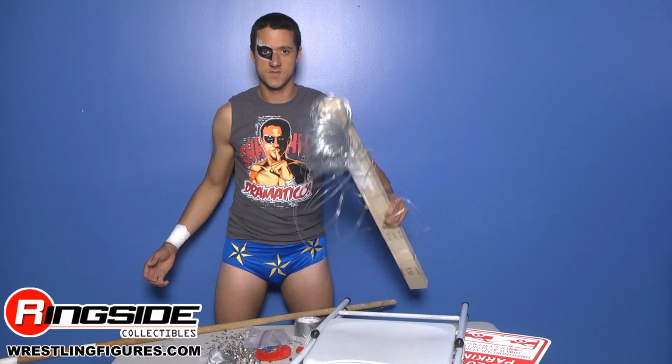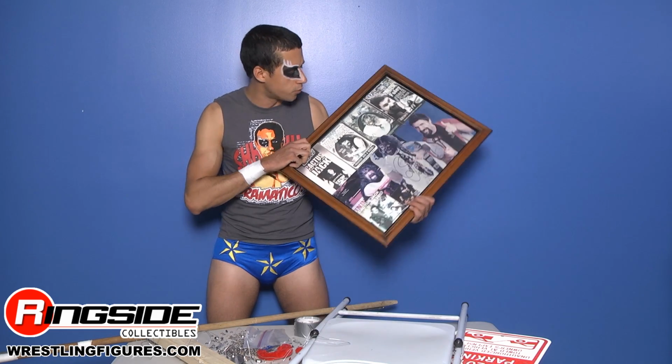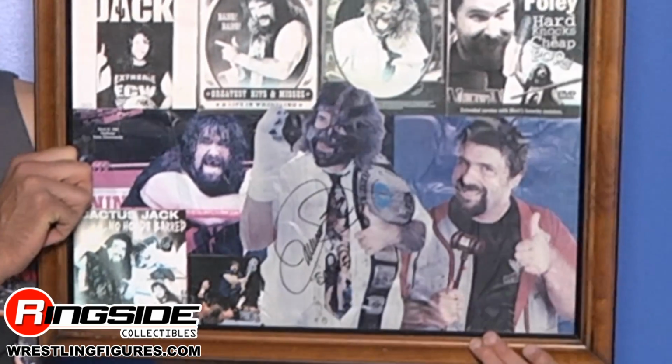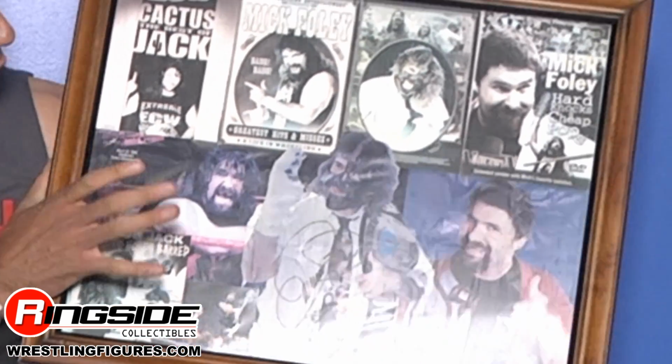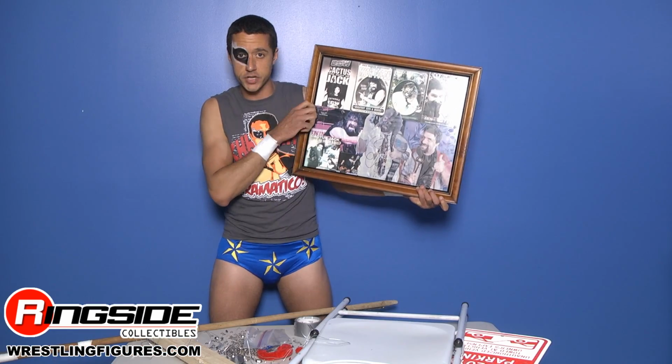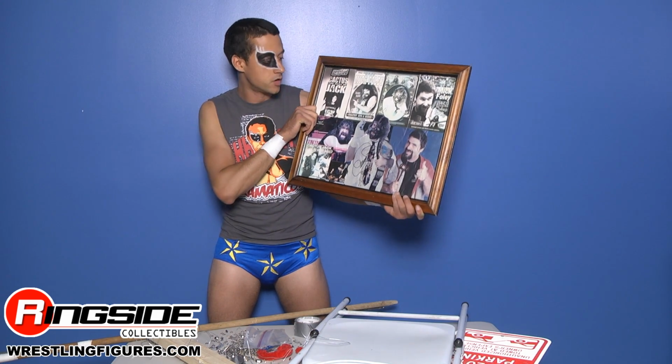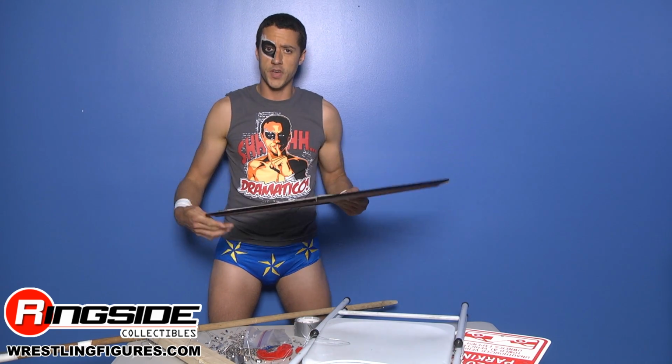Ha ha! This is certainly a wild card depending on what type of show you're attending, but here we have a fan-made collage for one Mankind, Mick Foley, and Cactus Jack, including a signature by an overzealous fan looking to really see some violence. So never rule out fan-made objects.